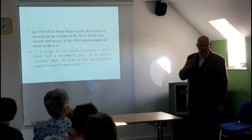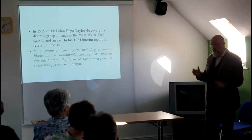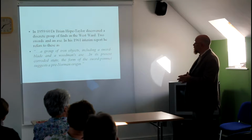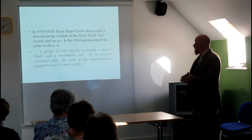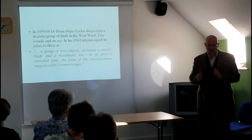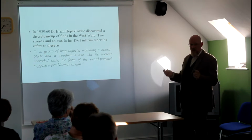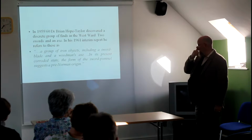During one of his excavations in either 59 or 60, we're not entirely sure when, he found a pit, and in that pit were 2 swords and an axe. He refers to them as a group of iron objects, including a sword blade and a woodman's axe. It's actually 2 swords in 3 pieces. One of the swords is broken in 2, the second sword is just one part of the sword, and it's actually the tang and upper part of the blade.